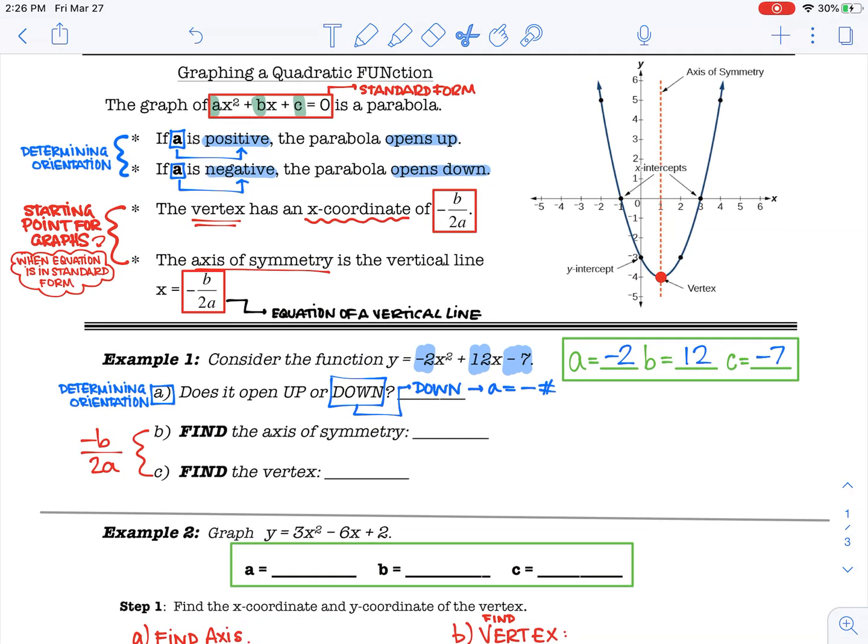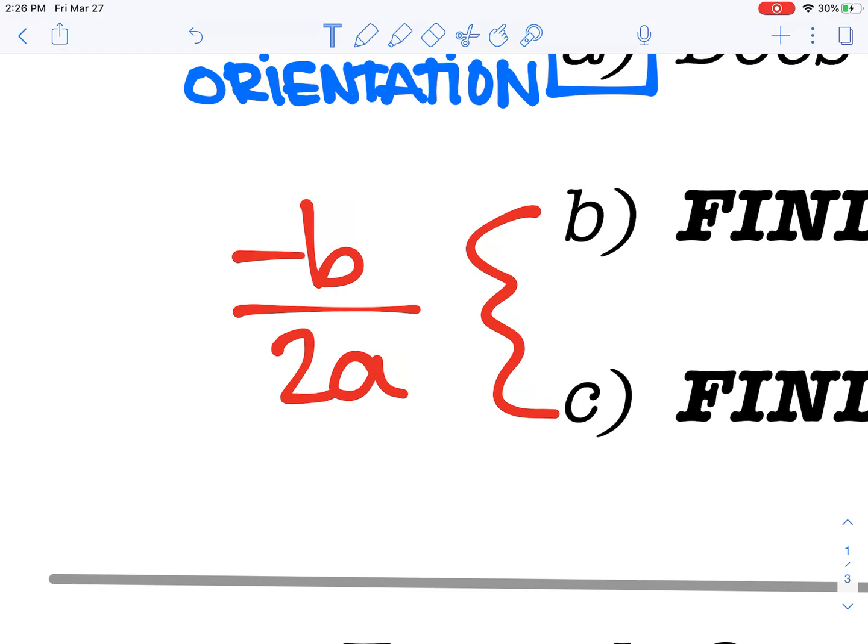All right, so now let's practice the fun part. It really doesn't matter which one you tackle first, but axis of symmetry or vertex, typically axis of symmetry might be the simplest because it's just one number versus trying to find both coordinates of our vertex. Again, same formula, so let's go ahead and write that down. We have the opposite of B over 2A.